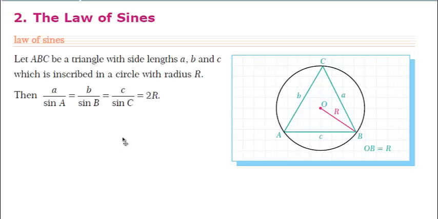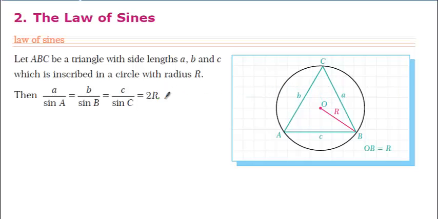In this video we are going to study the law of sines, which is the relation between the sides and the sines of their opposite angles. In the triangle, a over sine A, b over sine B, and c over sine C, where each side is opposite its angle, are all equal, and this is related to the circumscribed circle.